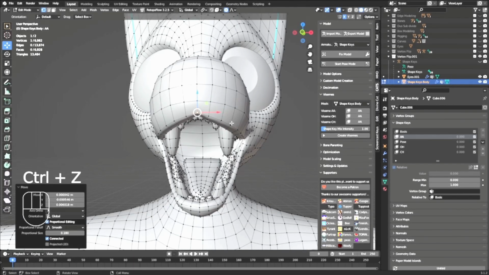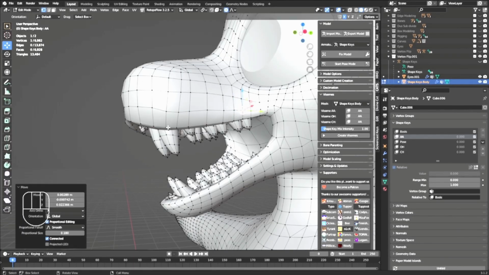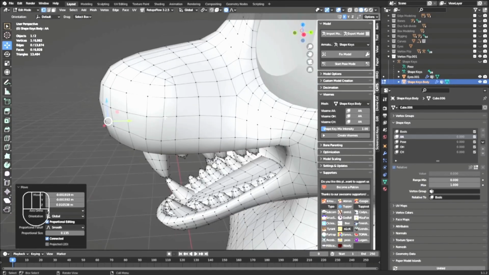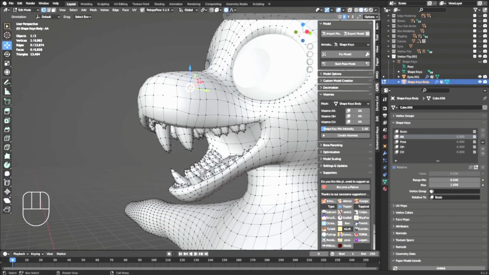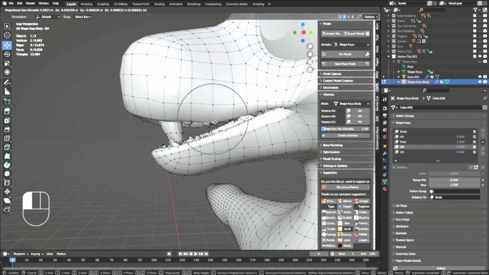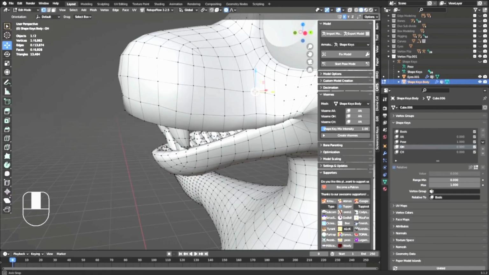A is going to have your mouth open and your tongue down. Remember to also raise your upper lips for a more exaggerated look. O will bring your jaw more closed than Ab and will purse your lips slightly. You can also copy the A key that you now have, but it's something like 50%, so the mouth is more closed. And Sh will have your lips slightly pursed and your teeth together.